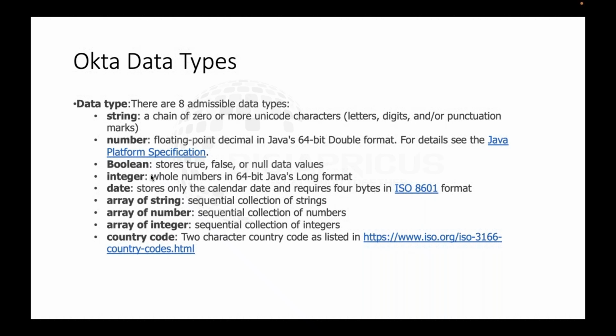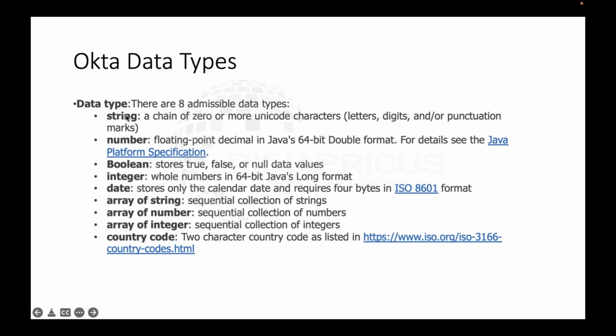Integer, date also. If you are giving a string as a date, it won't accept. You have to give date as date over there. There is a format to give the date, DDMMYYYY or MMDDYYYY, but that has to be in the form of a date. So that's what it says. It requires 4 bytes in ISO 8601 format. So you can go through these links, and you can understand.